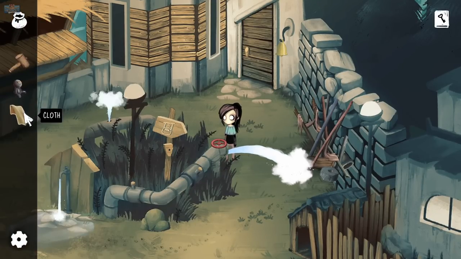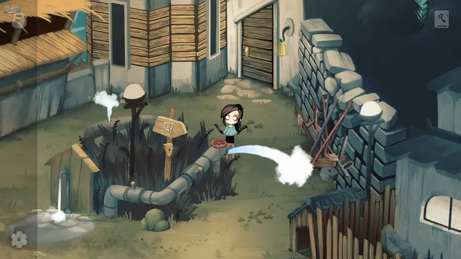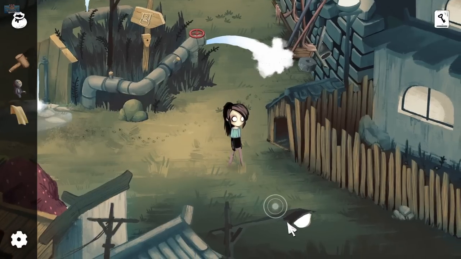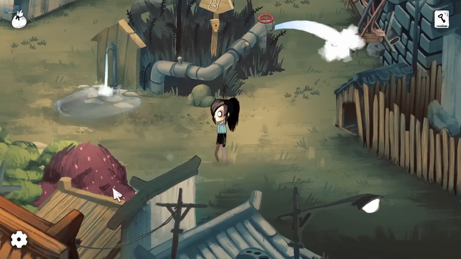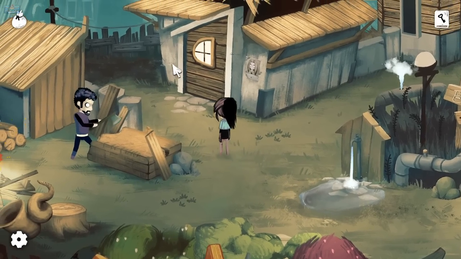Let's try using the cloth on these different bits. The way the character just shrugs, like, I don't know what you expect me to do. Can't go down here. Maybe there's something inside with the cloth.